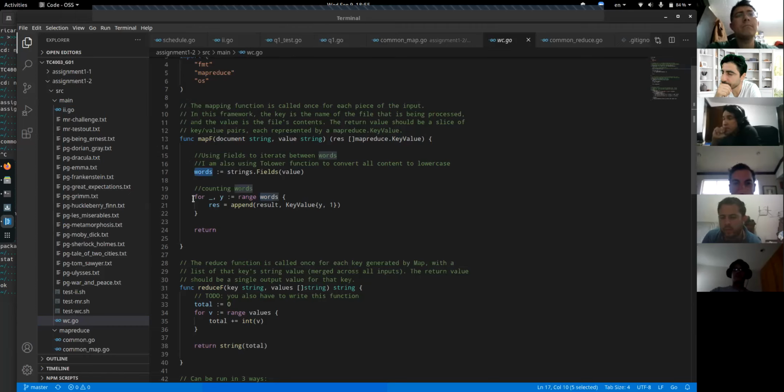So we traverse this slice, and these values are put into this variable, and we just append the variable. Here's a typo, I don't know what happened there. So we just append from the result value these new key values.